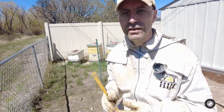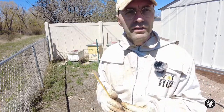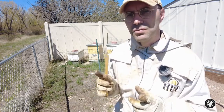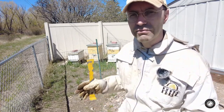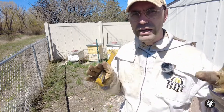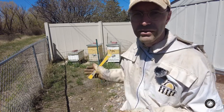Speaking of full sun — most of the time when you're doing photography, you're out at dawn or dusk trying to catch that golden hour or the blue hour. They tell you it's one of the worst times to go out in full sun to catch killer shots with your camera. But these guys — their most active time is in the full sun. And checking on the hives, getting inside the hives, you want to do that in the heat of the day, in the middle of the day, because most of the bees are busy out picking and harvesting nectar.